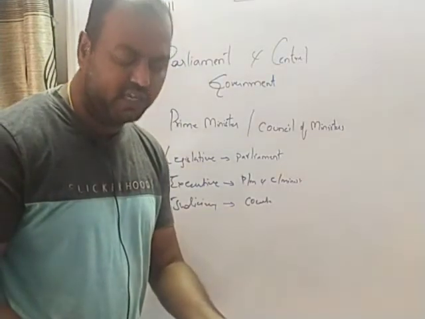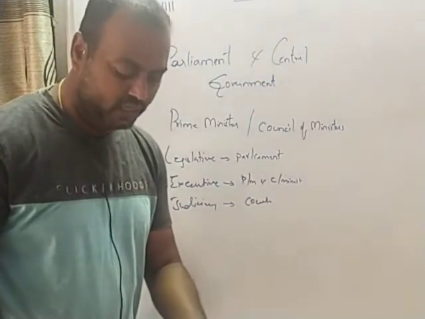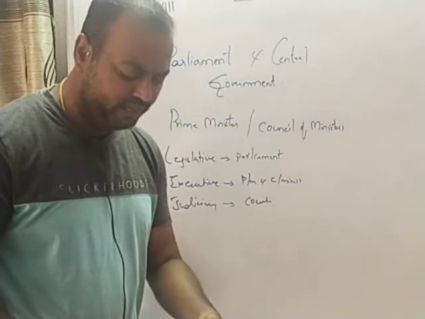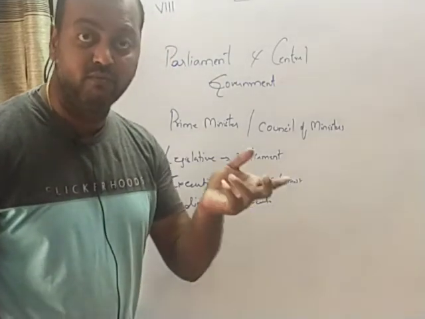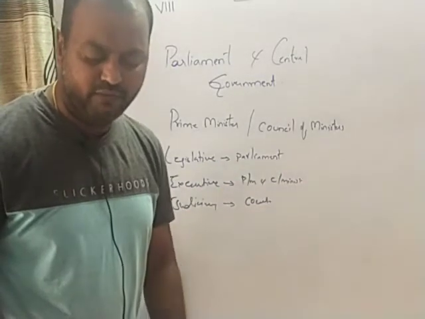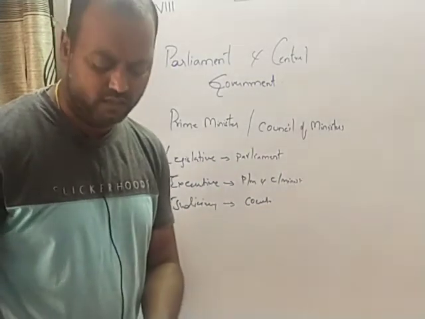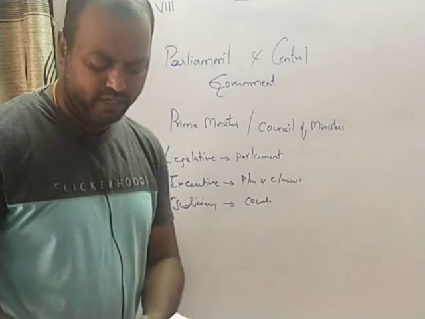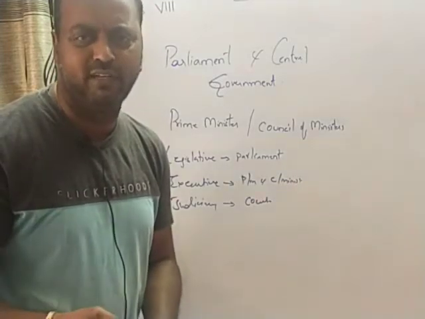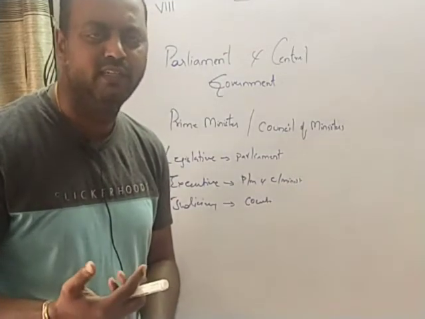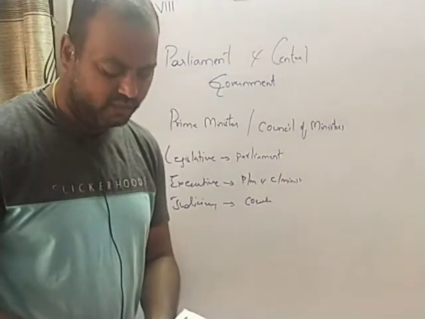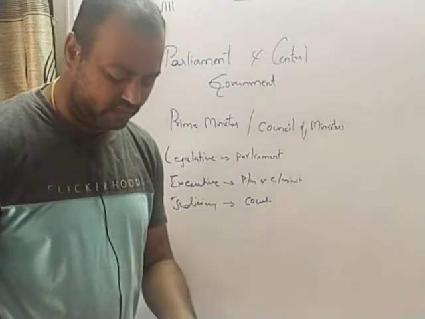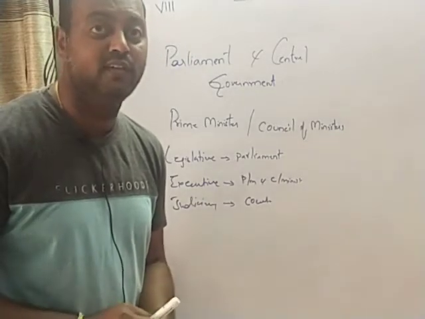So the Prime Minister and the Council of Ministers are in charge of a large number of ministries, and they have staff who work for them in the entire country. And from the large set of people who are members of Parliament, a small group of members will be appointed as ministers. Out of 543 members, very few people will be appointed as ministers, and they take up the working and running of the government. Let us see how this is done actually.